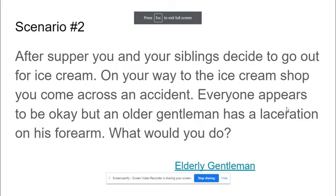All right, scenario 2. After supper, you and your siblings decide to go out for ice cream. On your way to the ice cream shop, you come across an accident. Everyone appears to be okay, but an older gentleman has a laceration on his forearm. What would you do? I'll give you about 30 to 45 seconds to think about how you would handle this situation and jot down your answers on number 2 on your answer sheet.